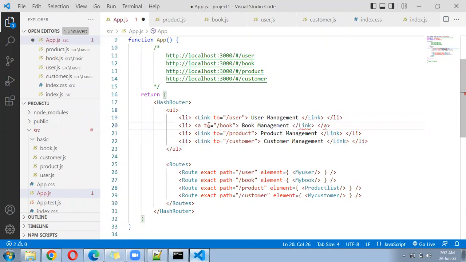And A will have a property called href equal to /book. This should be A only.